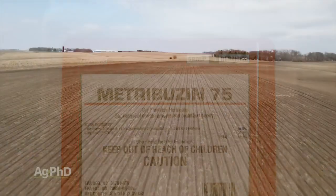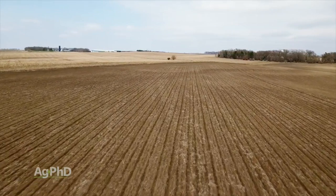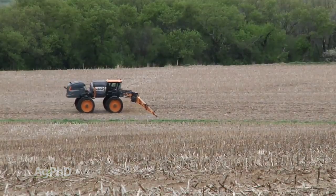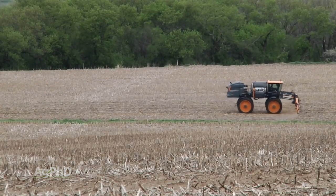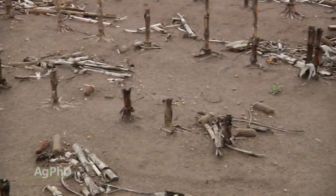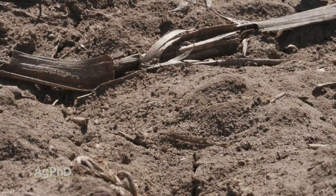The challenge is you have varying soil across your field. You might have areas where you can use a tremendously high rate of metribuzin and other areas in the same field where you can't. What we're talking about here more than anything is soil type and soil pH. With soil type, if you have a sandy soil then you're going to have more activity out of that metribuzin. You can also leach the metribuzin out so it's not going to last as long if you have a lot of rainfall.